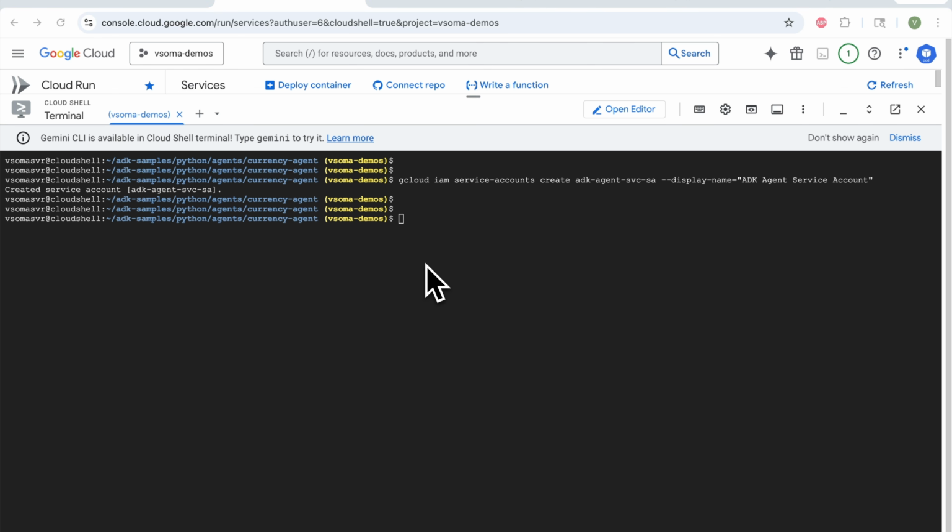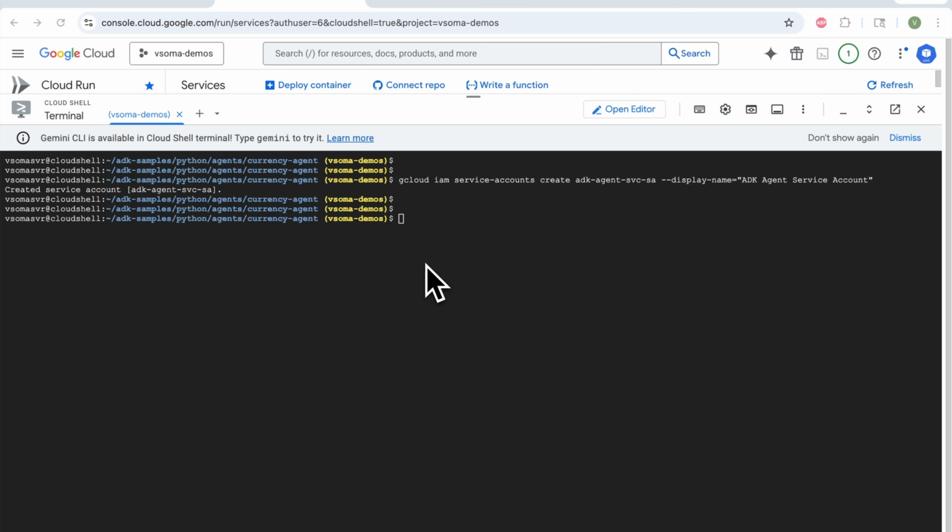All right, the next step is to grant the required IAM privileges to this service account. The first one is going to be the Cloud Run Invoker IAM role, which is required for the agent service to securely talk to the MCP server. And the second one is the AI Platform User IAM role, so that the agent service can talk to the Vertex AI model API.